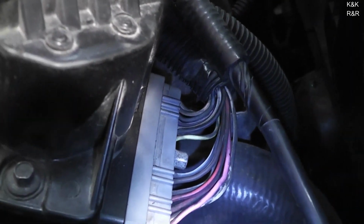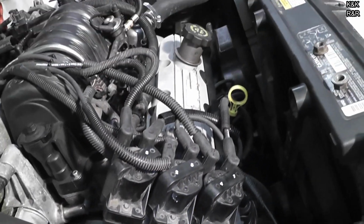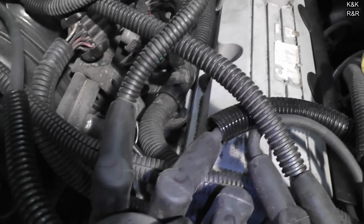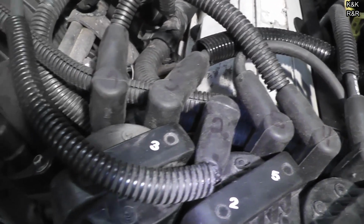The next thing we're going to do, we're going to remove that bolt, and we're going to pull the ignition module connection off, and then we'll get the whole complete assembly out. Now you do want to mark your spark plug wires if you're going to go this route. We've already done that, so that way it's just easy installation.